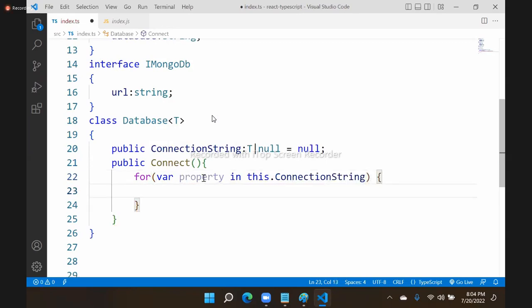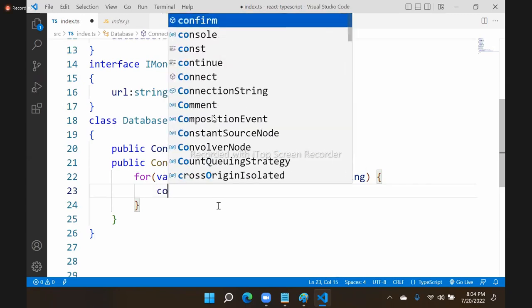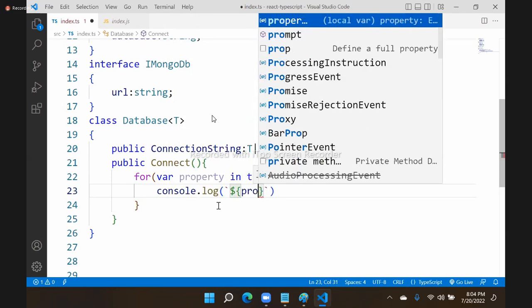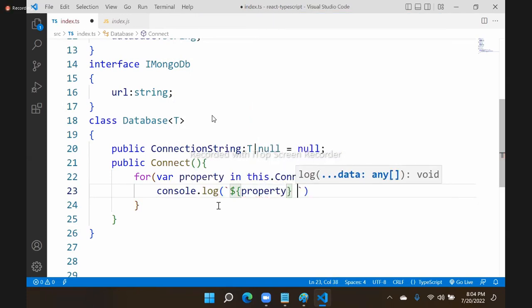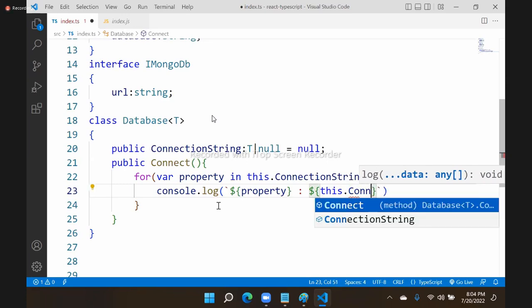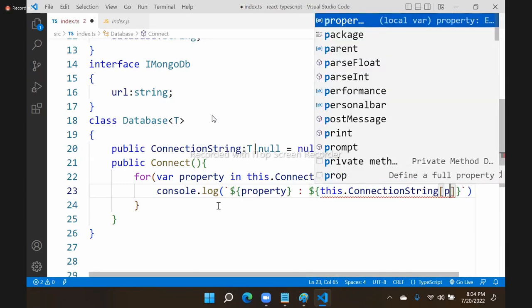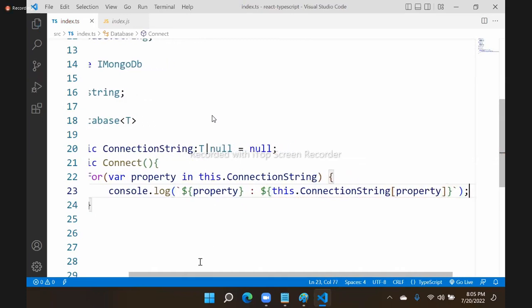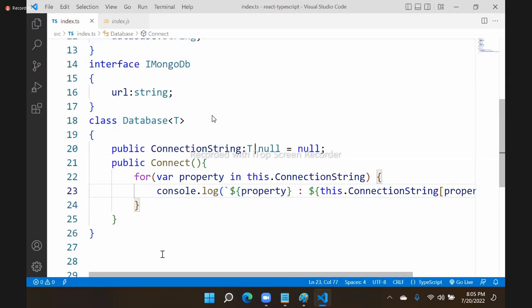And we are printing with console.log. I'm just writing logic to print the property and to print the value. The value is printed in this way, this.connectionString of that property. This is just to print the details of the connection string.